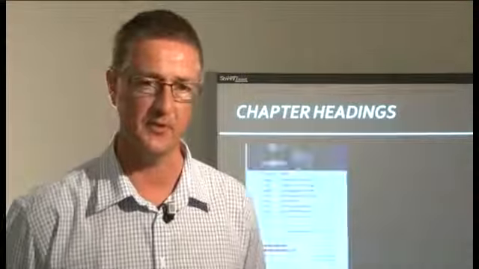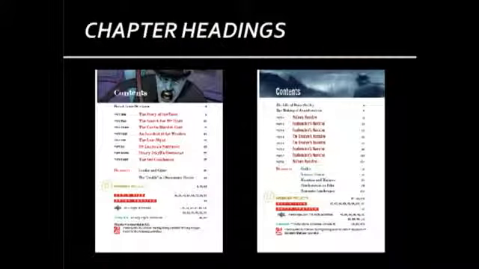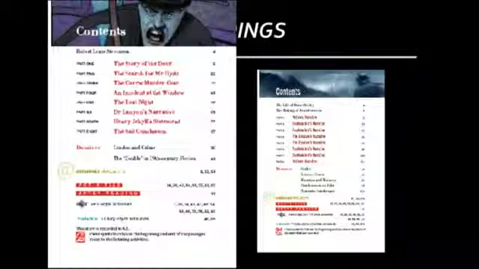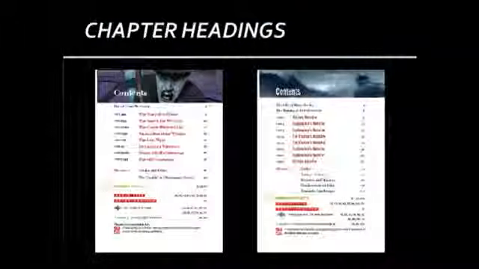Chapter headings can also be used in a particular way to get students' interest started. Here, for example, we have the chapter contents from Dr. Jekyll and Mr. Hyde. One activity that you could do here is to simply cut out the chapter headings and jumble them up and then give them to students and ask them to reorder them in the order that they think they will happen in the story.